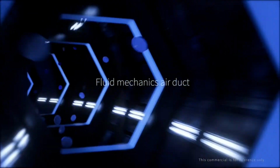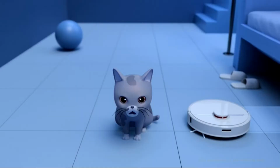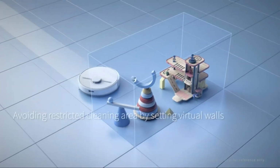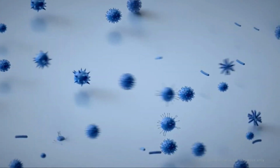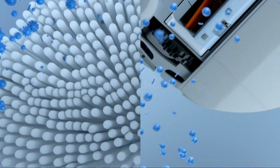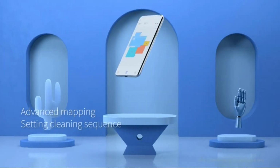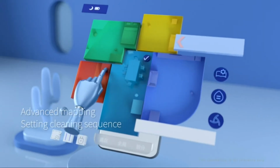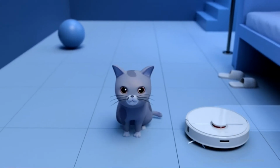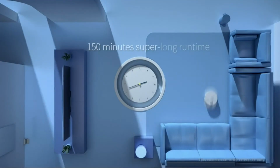The 5200 mAh high-capacity battery reaches up to 150 minutes of run time, which is enough to clean up to 2153 square feet at low power in one charge. The vacuum robot has multiple cleaning methods: clean by rooms or cover the whole house, no-go zones to avoid certain areas such as kids' toy zone, and cleaning twice for better result. D9 has an app remote control which allows you to adjust suction power, water distribution, check battery level. Once connected to Alexa, the robot can respond to your voice commands immediately.